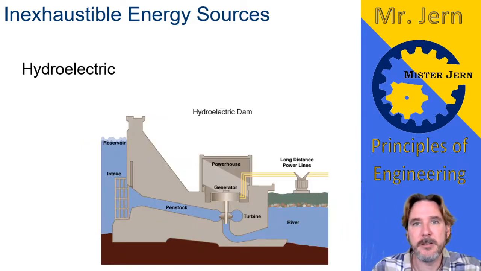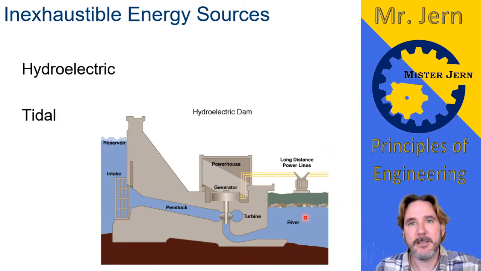Okay, so here's a diagram of a hydroelectric dam, where you got the intake, and it just kind of goes through a turbine, which is where the electricity is generated. You can see the wires coming out, and then the water rejoins the river there. So tidal, I already mentioned that. That's the tide coming in and leaving.